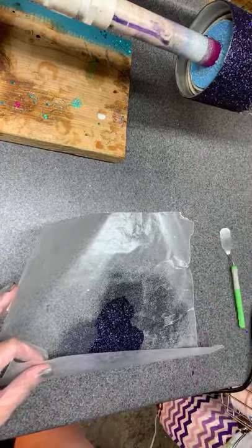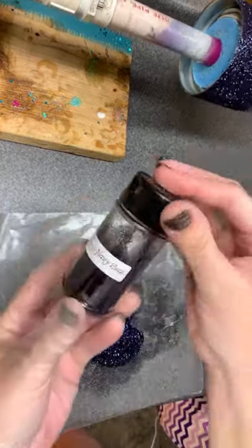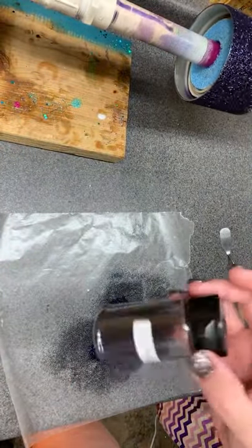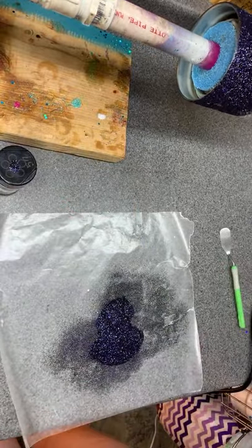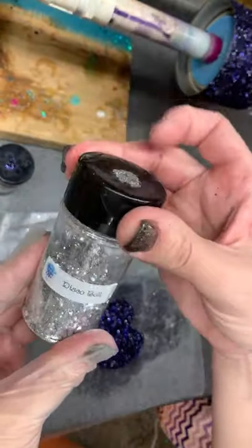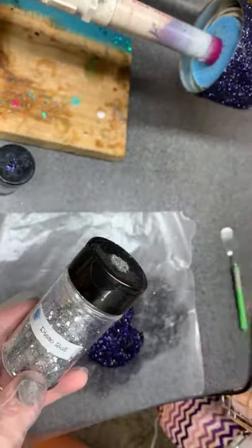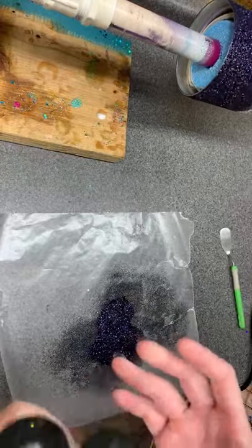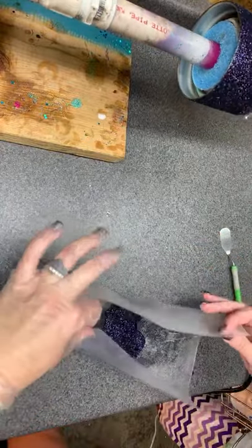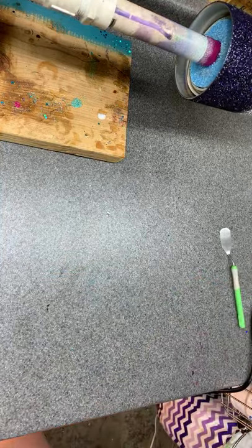The blue is called Navy Seal — it's a blue and black shift, it just looks navy. The other one is called Disco Ball — it's just a chunky silver. I love how these are like three or four sizes in there, so it fills in all the gaps and holes. These are all from Fran's Glitter and More. That's where 99% of my stuff comes from. I did get some just the other day from Glitter Craze but I haven't used them yet.